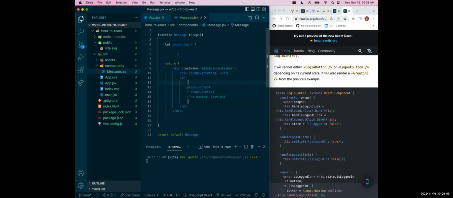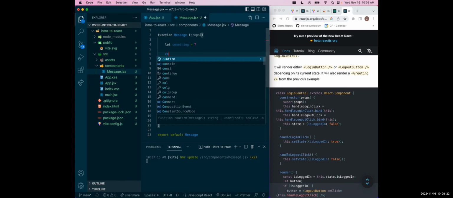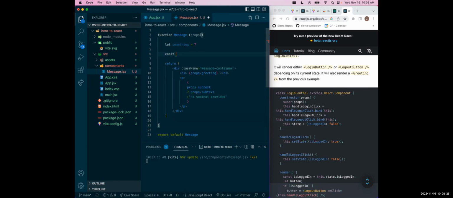So if I wanted to have some sort of logic like if statements, I can create a function here. A function can be created the same way, like function name, and so on. You can also have this other syntax.